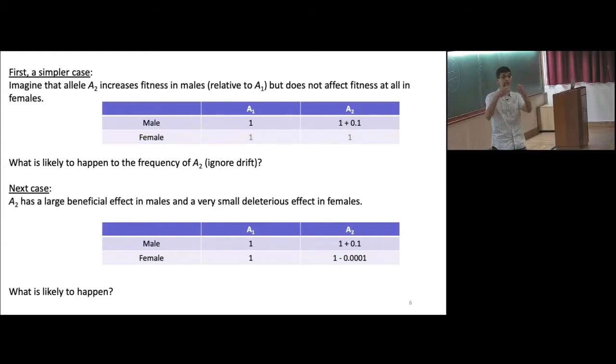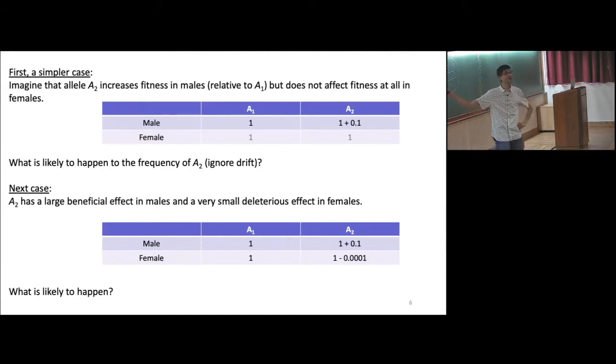Well, I'm saying you start with a polymorphism and then this selection happens. Yeah, it does, and the equilibrium is it's gone. The equilibrium point is determined by this large advantage in one sex being much larger than the disadvantage here. So it turns out I was wrong when I said your intuition will probably be correct. Your intuition is not necessarily correct.